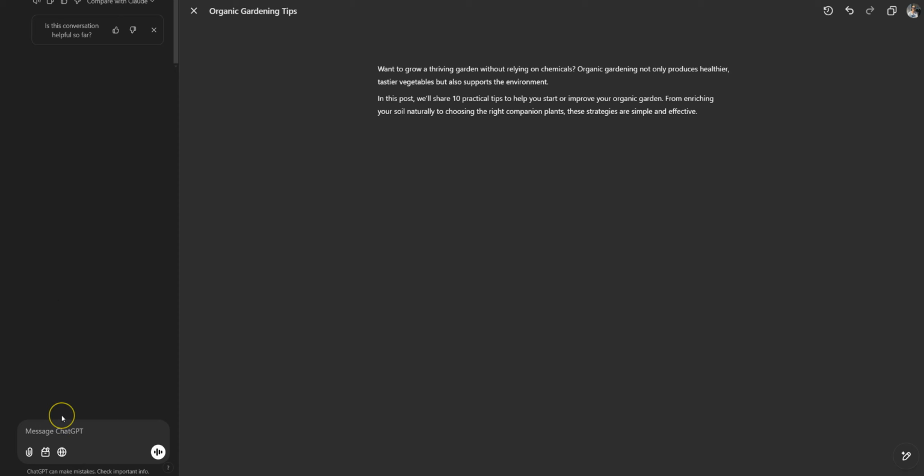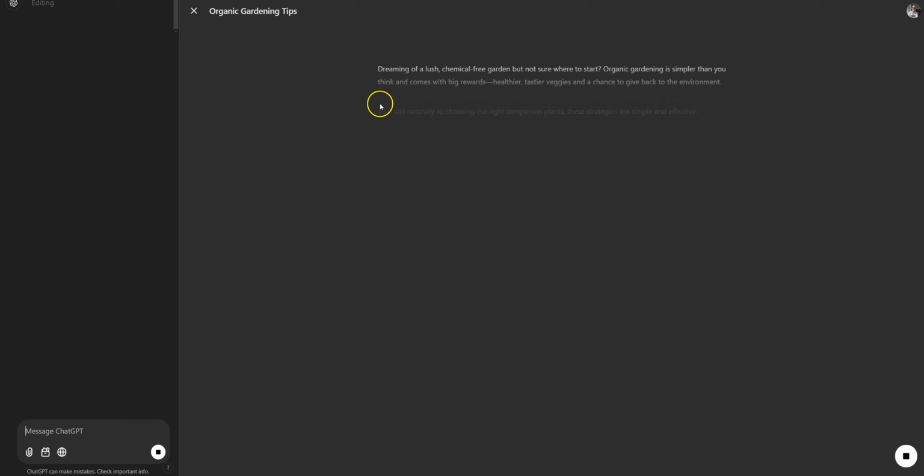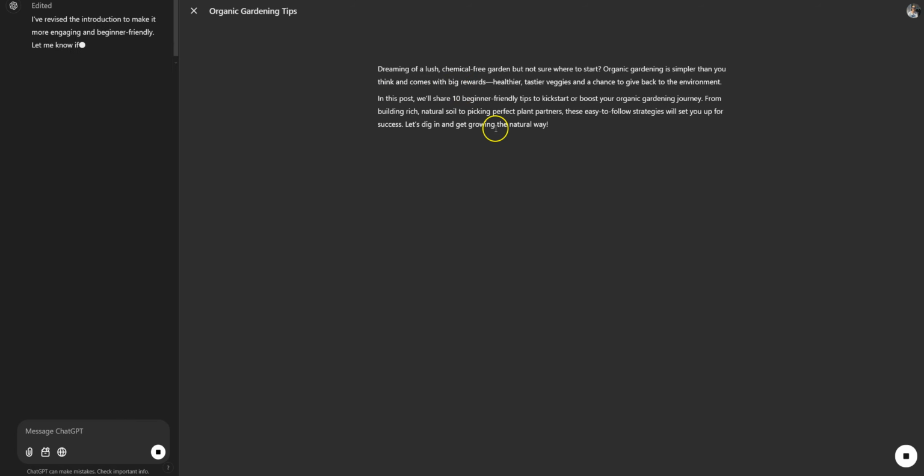Oh, now we're in Canvas. This is going to be unreal. But at times you want to, depending on who you're targeting. So can you please make this intro more engaging for beginners? So now this might add some text because we're aiming for beginners, which means it might need to give them a little bit more context just to draw them in.